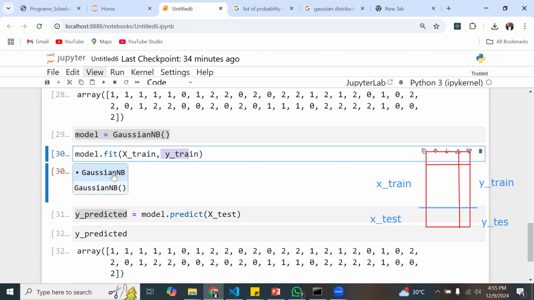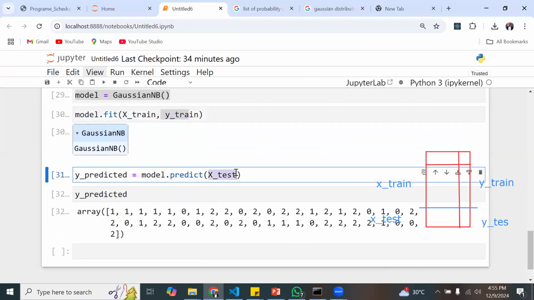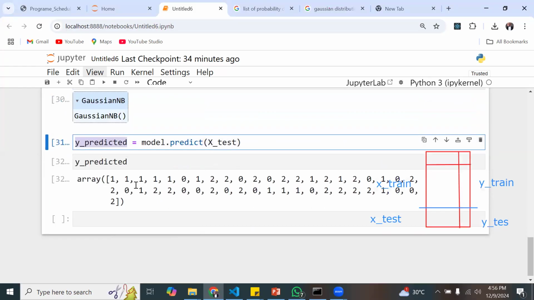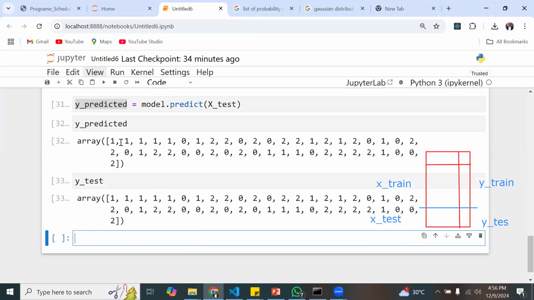And after building that model, we now came to do a prediction. And with a prediction, we're bringing in X_test. So this is the X_test. And this X_test went through the model and it has made some predictions you are saving as y_predicted. Now, what we are going to do is compare this y_predicted to the original y_test. So now if I come in here and do a preview of the y_test, we get these values showing up over here.